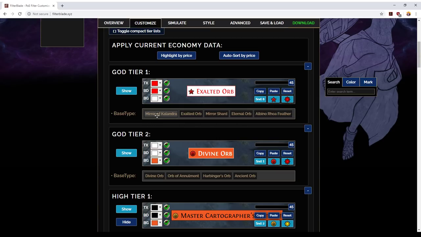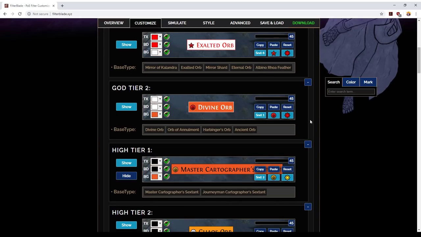And in this tier, you've got mirrors, Exalted Orbs, mirror shards, which are worth considerably more than an Exalt, Eternal Orbs, which can't drop in normal gameplay and can't drop at all in the Synthesis League, and Albino Rhoa Feathers, which are just a bit of a meme, but are somewhat valuable.